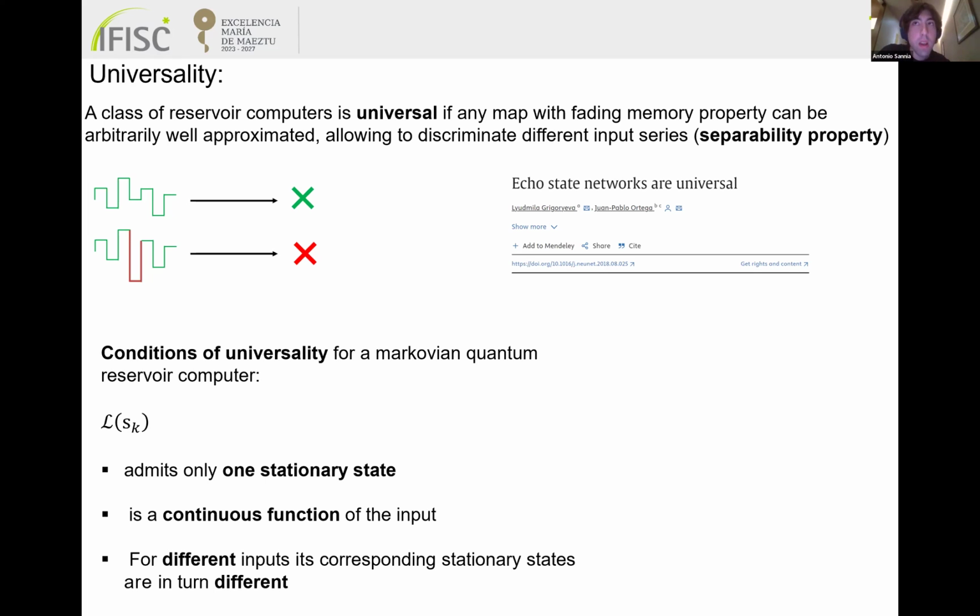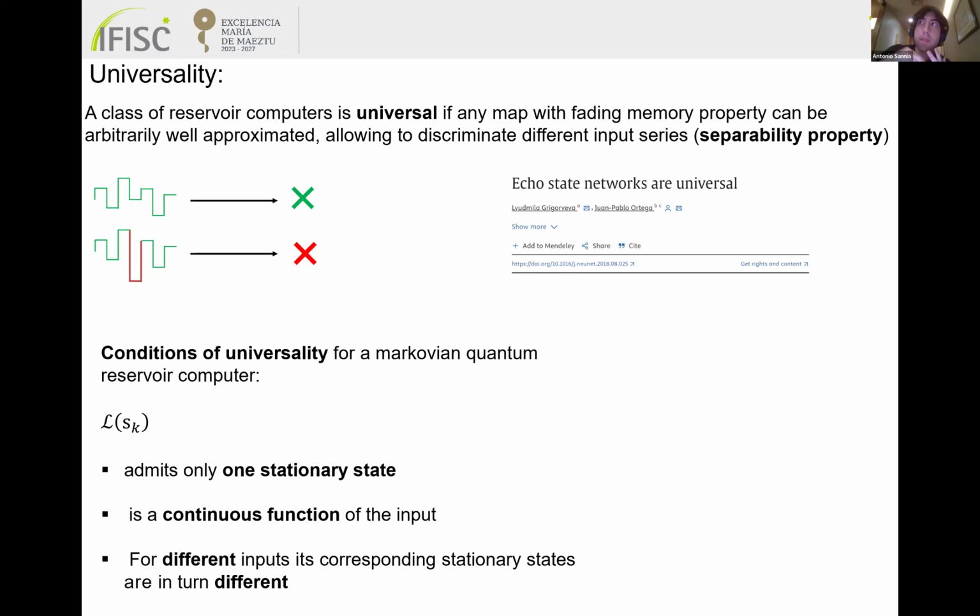I agree with this. The good thing about universality, in my proof, is that part of the proof was proving that we have the echo state property of fading memory, and maybe this is actually the really important thing to say. Also, having a time-dependent stationary state allows you to have the echo state property and not have, I would say, a trivial reservoir injecting the series. This is the most practical part of the problem.